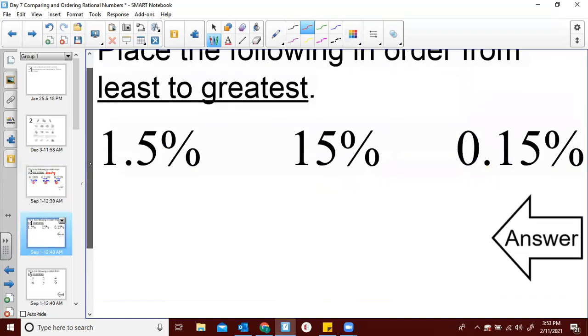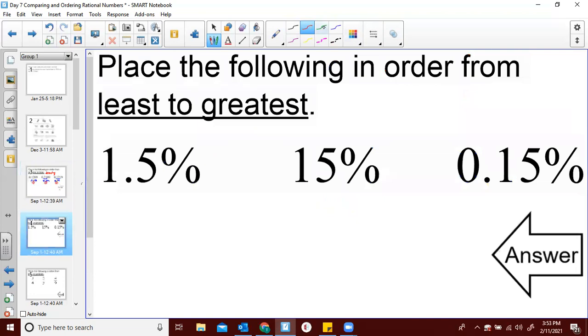All right, if we get lucky enough to have just percents, that's super dope. Well, let's talk about what we have here. We have least to greatest. Least to greatest is going to be ascending, right? Again, think like you're climbing up a mountain. You're ascending the mountain. You're starting at sea level, which is 0, and you're climbing up a mountain, which will be, I don't know, depends on the mountain, but tall.